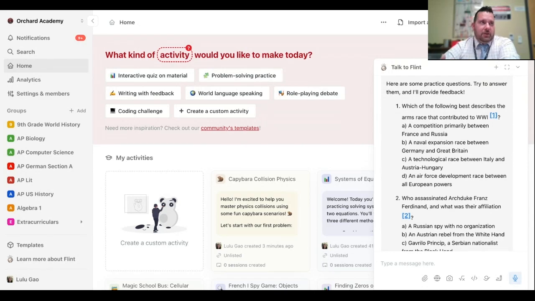Because if that function was just shut off on Flint, they're just going to go to ChatGPT or somewhere else. So at least here, I have some monitoring capabilities that help inform us that maybe we should tweak this assignment so it's not so easy to use the chat. So I certainly wouldn't want it to be turned off. That's not it either. It's more about training the students, and how we get them to understand: don't always take the easy way.